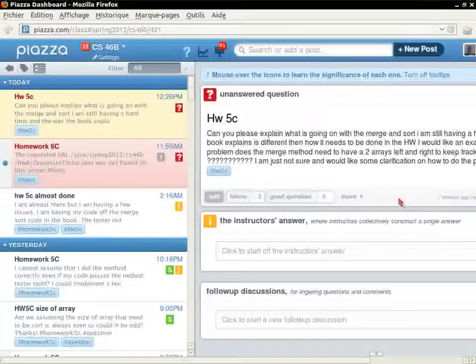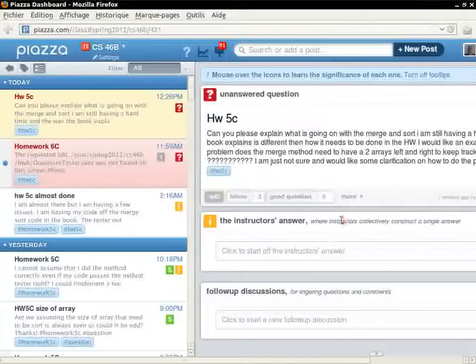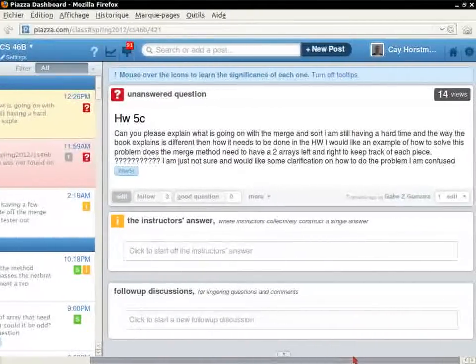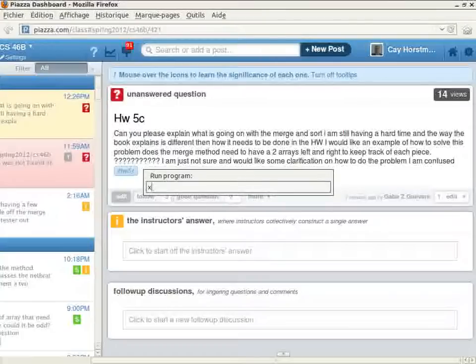All right, so here we have a question about, can you please explain what's going on with the merge sort? All right, so let me try to explain this. The merge sort that we've seen in the book is recursive.